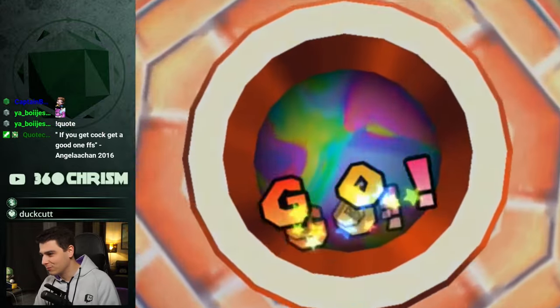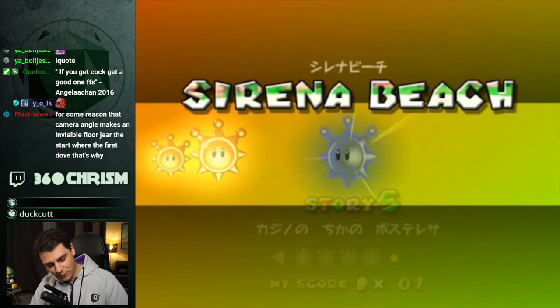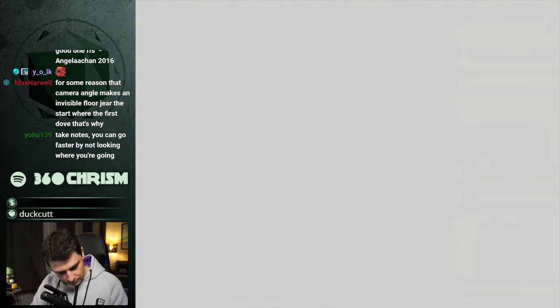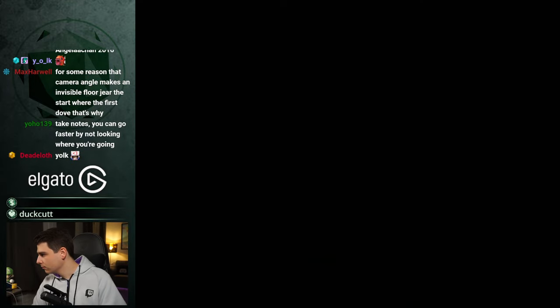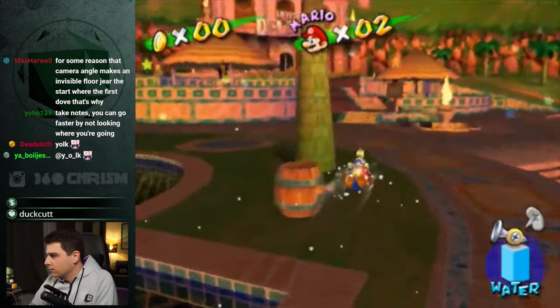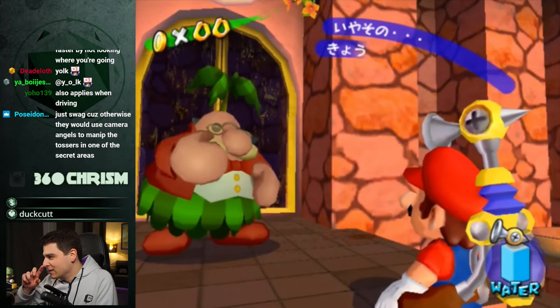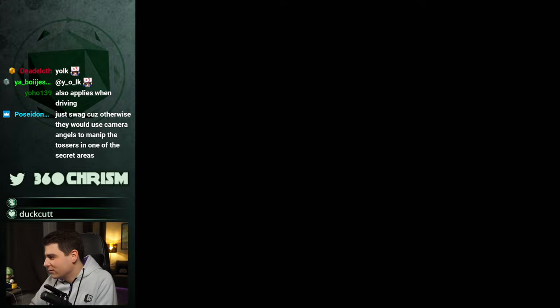Someone can let me know if that was like a platform manip or if that was just swag strat. I don't know. That camera angle makes an invisible floor near the start. Oh, so for an earlier rollout. Sweet.